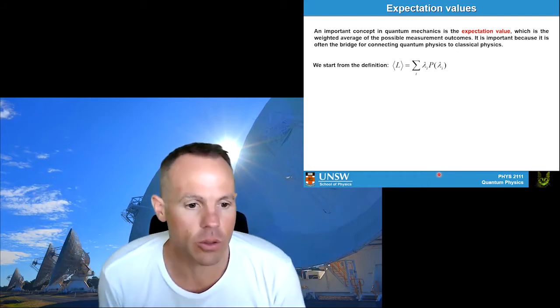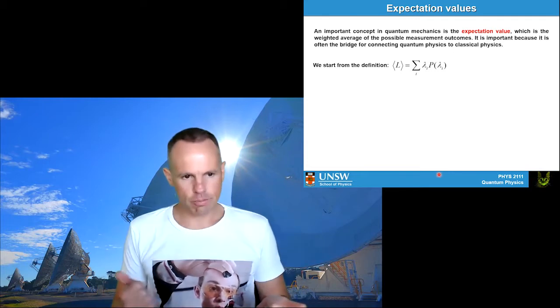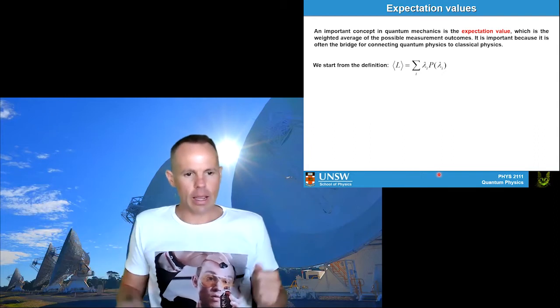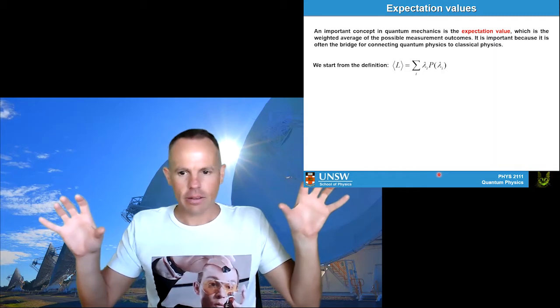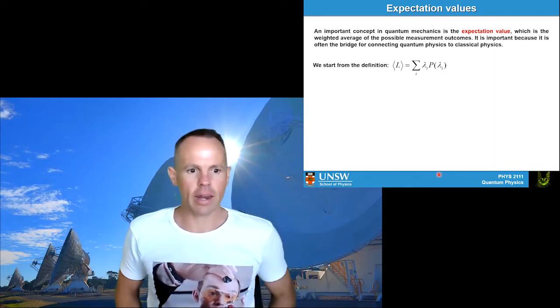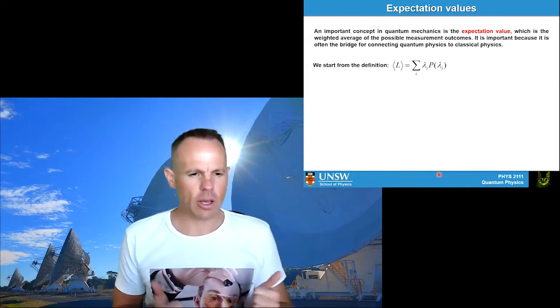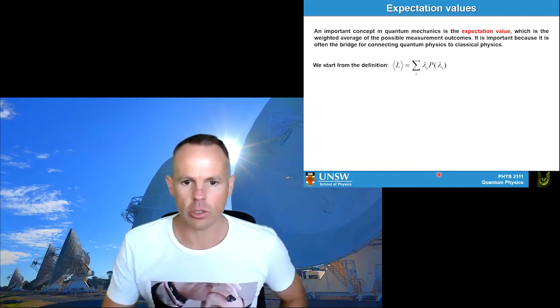This is something that you'll see hopefully later in the course called Ehrenfest's theorem, which is usually done for particles with a position x and momentum p, and you basically show that the quantum mechanical version looks like the classical version, and the expectation value is the thing that connects the values together. Okay, so it's quite important. It also tells you basically what to expect for your result from quantum mechanical measurements.